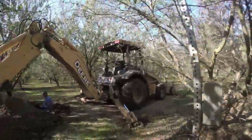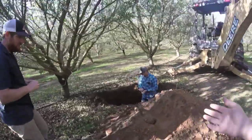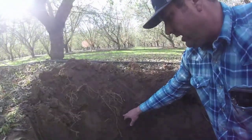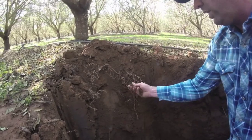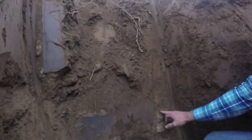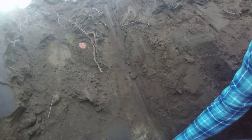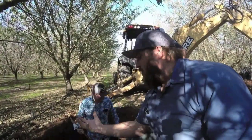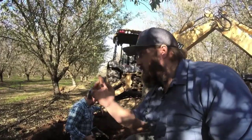We dug a hole to see what the soil looks like over here. This is our PCA and crop advisor, John Fassler. John explains that this is the main horizon — really good San Joaquin series soil with good loam and good water-holding capacity. Once you get down deeper, there's a decomposed granite layer where water comes down and holds well above it, but once it hits that granite layer, there's no water-holding capacity and it just blows right through. We'll now go over to the area where we want to put the probe, dig down, look at that soil profile, and then backfill this hole and move on.